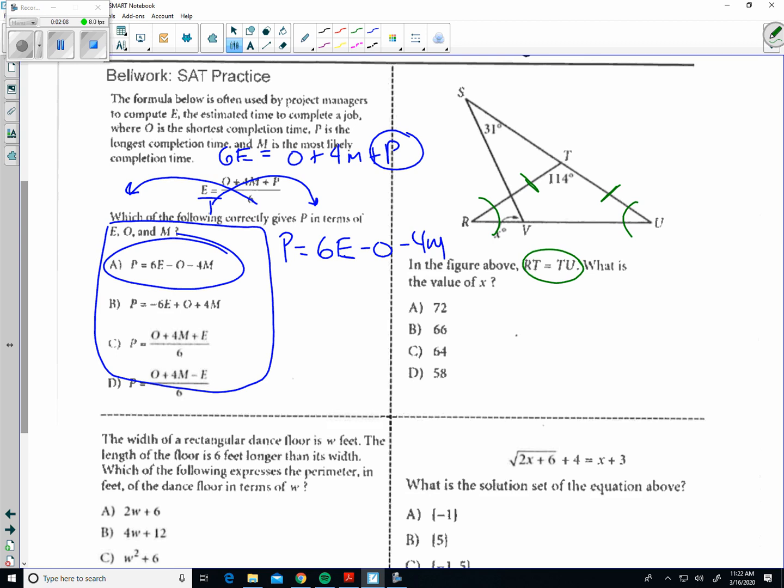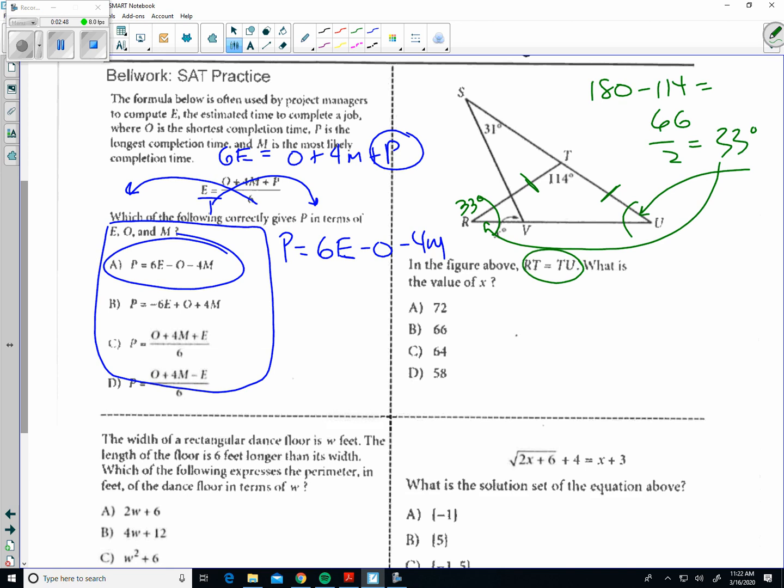So the first thing that I did on this problem was find out what the measurement of angle R and angle U happen to be. And we do that by just taking 180 degrees and subtracting the 114 from it. And if you did that, you'd get 66 degrees. Now that's split over 2 angle measurements there for both R and U, so you divide that by 2, and we get 33 degrees. So 33 degrees going for angle U, and of course also coming all the way over here for angle R. So I'm just going to put down 33 degrees.